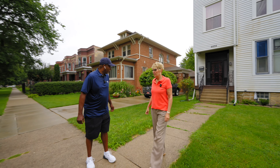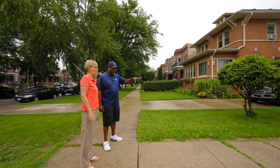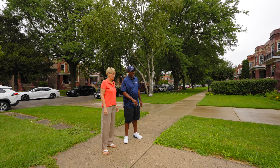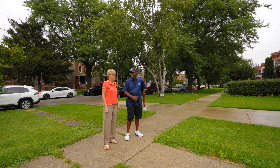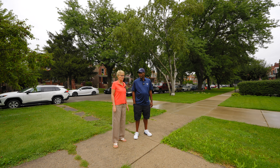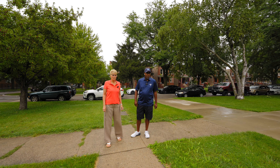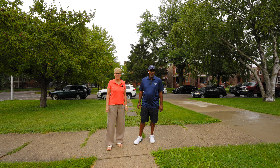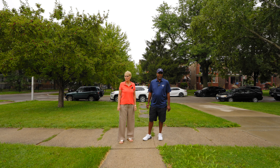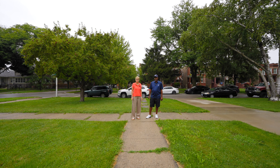For starters, the front entry walkway has trip hazards. You have an option here of either repairing areas that are in disrepair, or my recommendation would be to remove the entire sidewalk from here to your front steps and replace it with new concrete. If you're on a budget and want to do the minimum, we're going to repair trip hazards at the front service walk of the home. On the exterior foundation, we have some openings and gaps throughout — it's a flagstone foundation — so we want to grind out and spot tuck point the exterior foundation as needed.